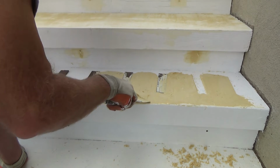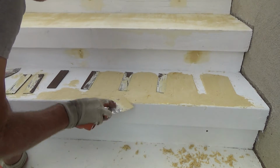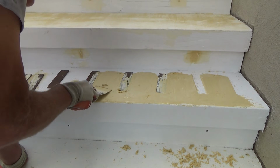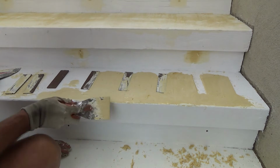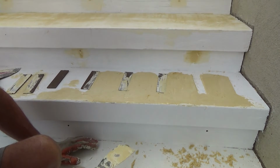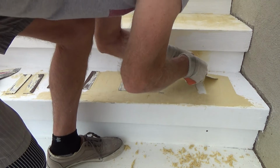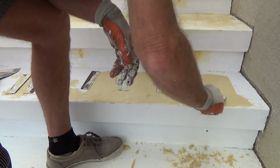Looking pretty good. See, I can take a little bit out. And then once it gets hard, forget about it. Then you really have to bear down on a putty knife, or you can sand it. You get a wood chisel and kind of go off and skim off it a little bit. But even when it's this hard, like this, you can still, you know. This first bit has been on here 15 minutes or so, but if you wait an hour, you're not going to be able to contour any of it. Okay.